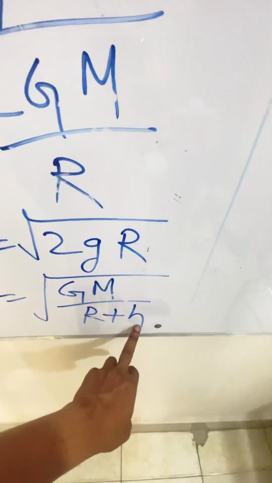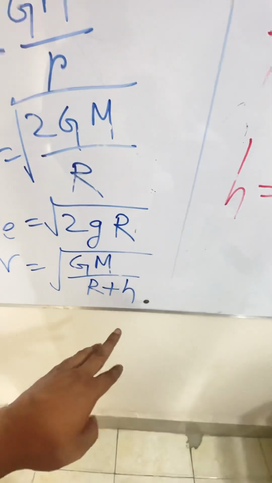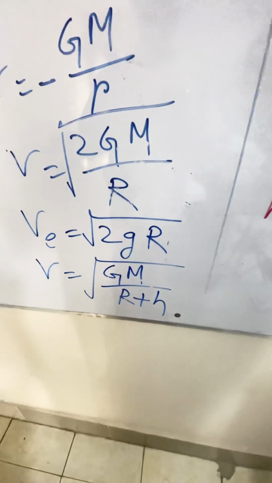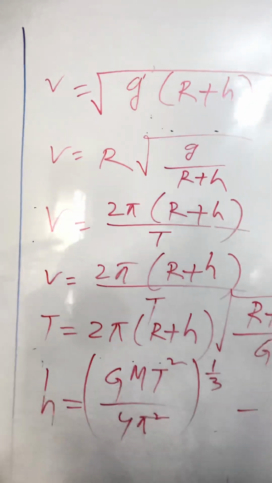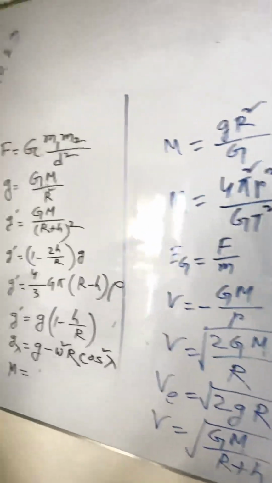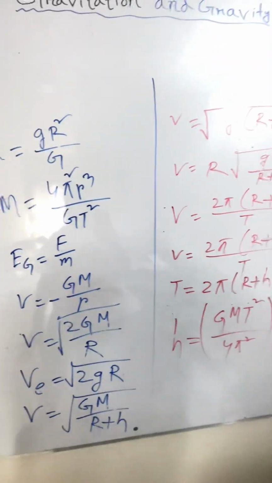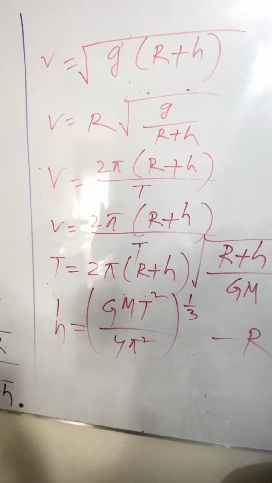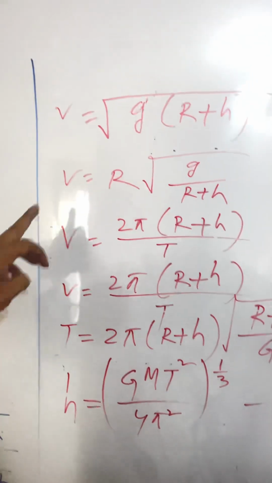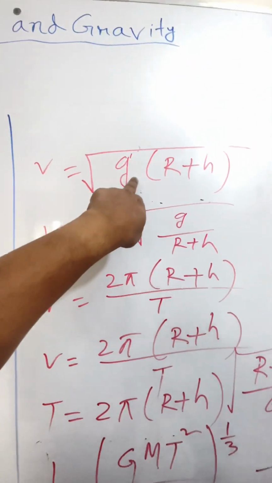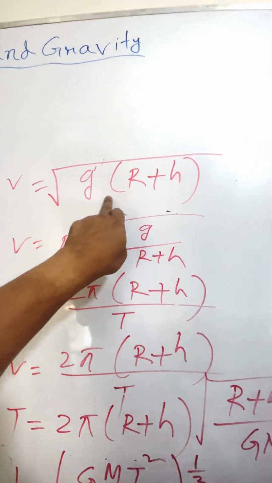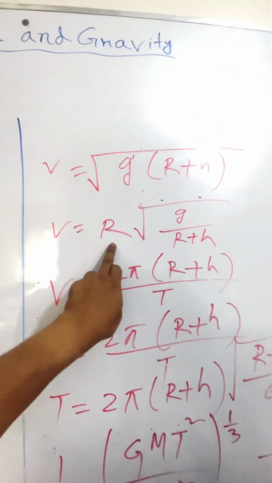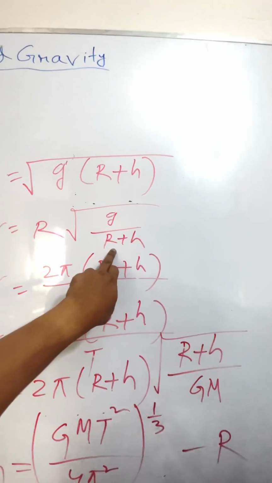You just know the radius of the earth, then you may find out the velocity. And you have to know the height, h. Height is the distance between the surface of the earth and the object. Okay, this is another row, and these are actually the total formulas, derivations related to the chapter. Now I want to discuss the next formulas. Yes, so V equals root g prime (R plus H). R is the radius of the earth, H is the height. Okay, here V equals root g R over R plus H.